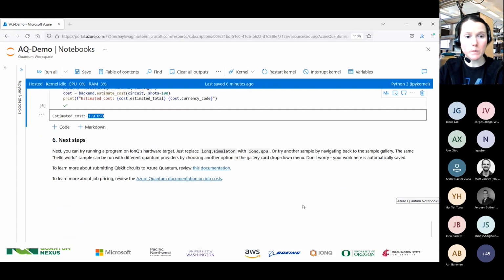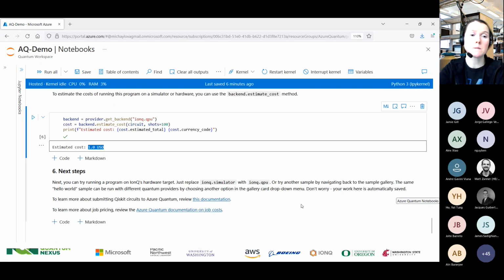The next step that you can do is take the exact same code, change the target you're using from IonQ simulator to IonQ QPU or IonQ QPU Aria 1, and submit the same code on a QPU.